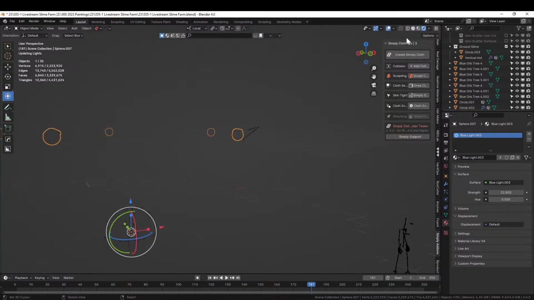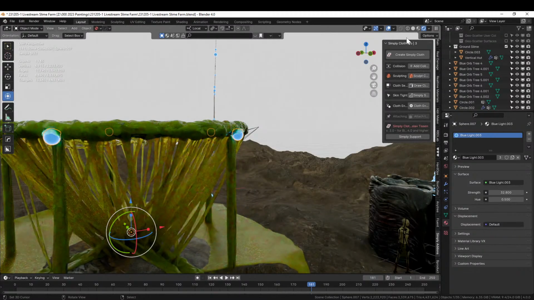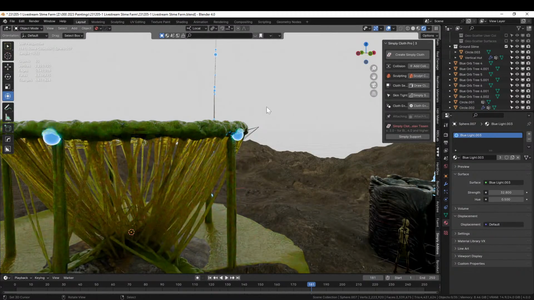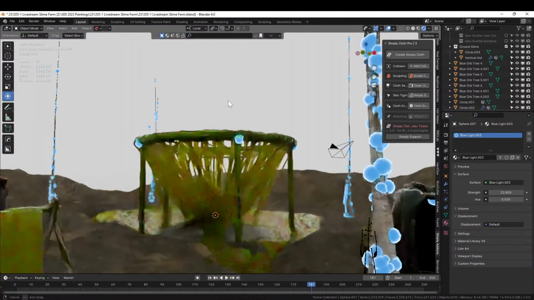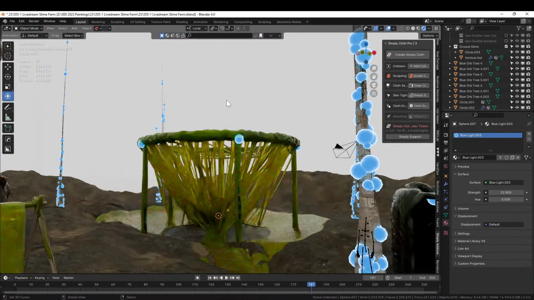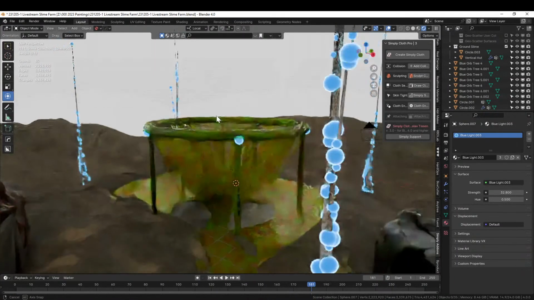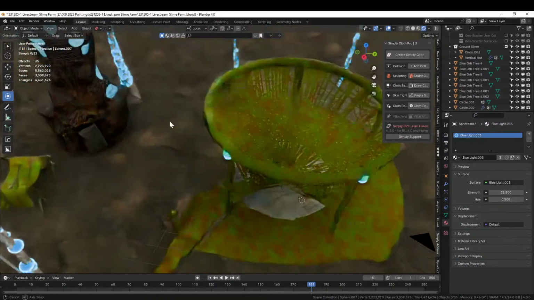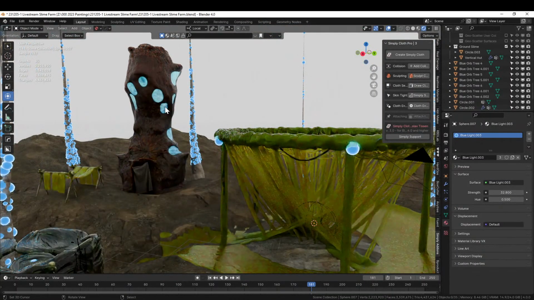It's going to slow our render down a lot, but who cares? Yeah. So we definitely are using those lights more there too. But I like that you have the slime on them. I think that that's cool.